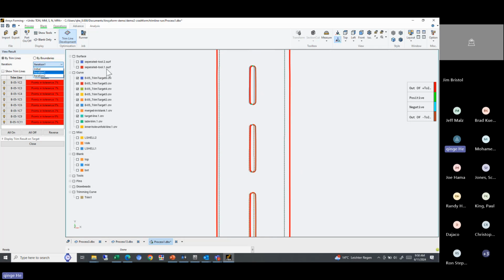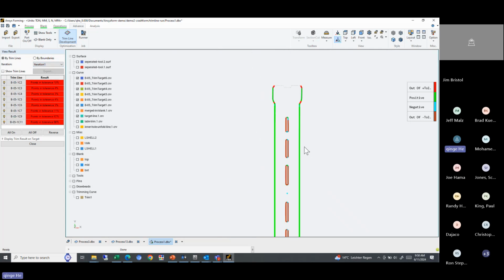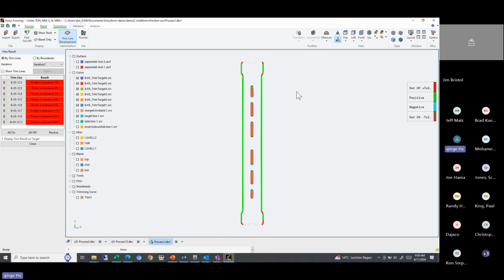And then iteration one. In iteration one, we have pretty much got the sides matched, but it's a little bit off here and still off here. It also shows you the percentage match for each curve. And then we have the next iteration. We have 100% match for the inner one, and 97% for the outside one, because those areas were not really targeted for matching. So that's how the trim line worked.